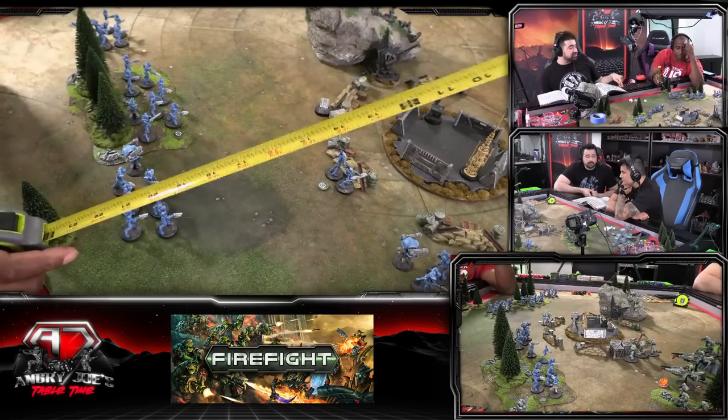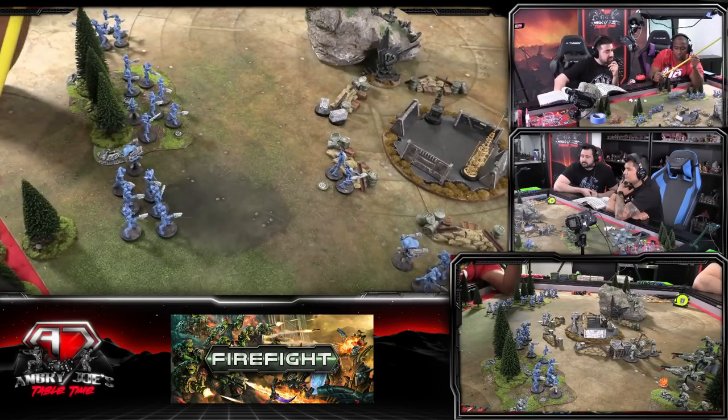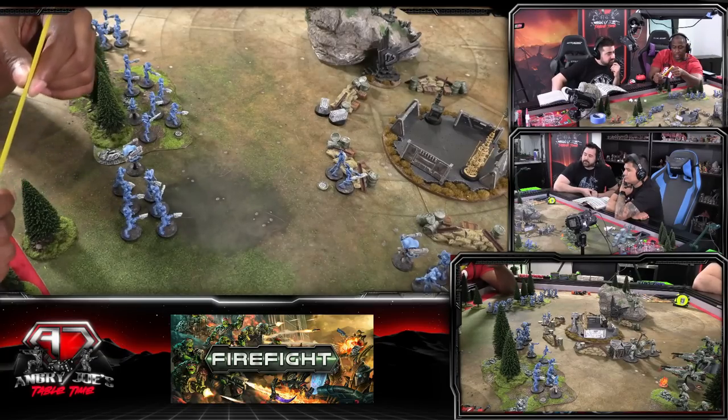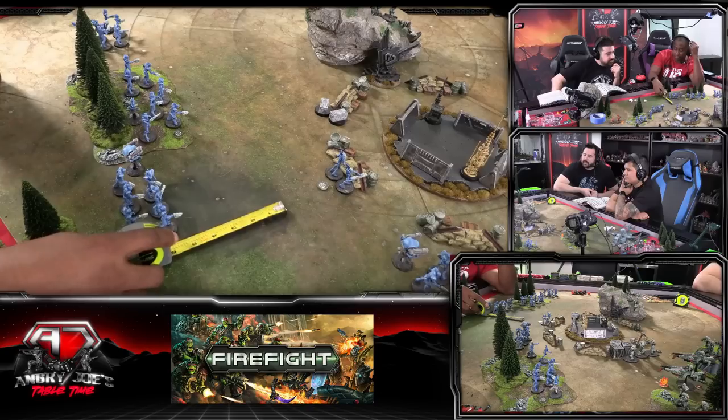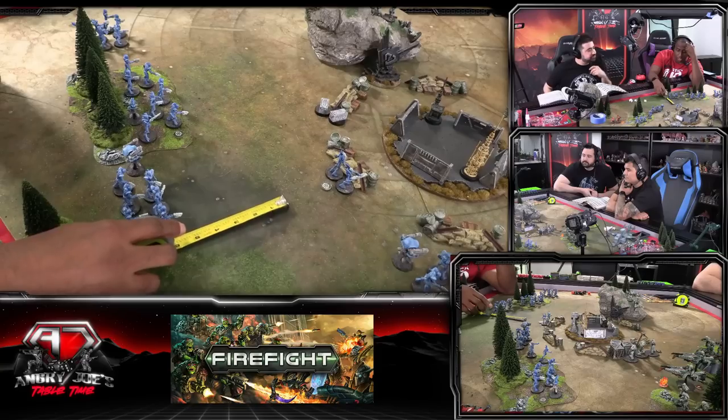All right, so just move them up behind cover and start pumping fire. But you can't move them. Cover is only 6. So just keep them 1 inch back. I have them right here. We give them 1 inch.